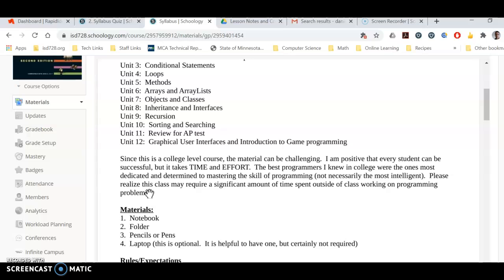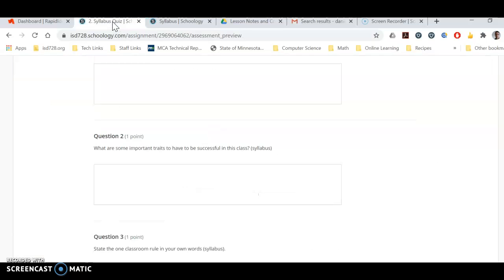It's who spends the time watching videos on YouTube, looking up information on the internet, asking their friends, asking a parent, asking me, right? So you just have to be persistent, and you're going to hit struggles, and it'll be hard, and you'll mess things up. But if you just keep with it and keep persevering, I think that's what it's going to take to be successful in here. So put in the time, put in the effort, especially don't fall behind. I feel like if you fall behind, it's hard to dig out of the hole. And all the information builds on itself. So you need to be keeping up with what's going on in class.